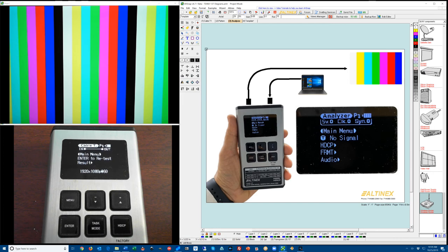So today we introduced a new easy mode software for the generator. It's an upgrade, so if you would like an upgrade, please give us a call and we'll help you to get your unit upgraded. Let's go ahead and review our easy mode features.